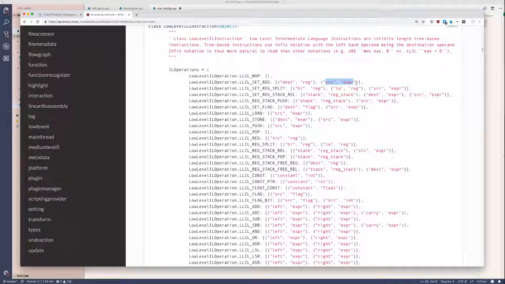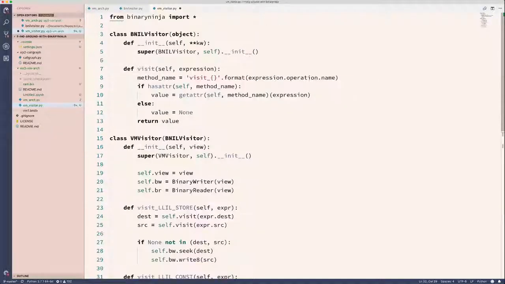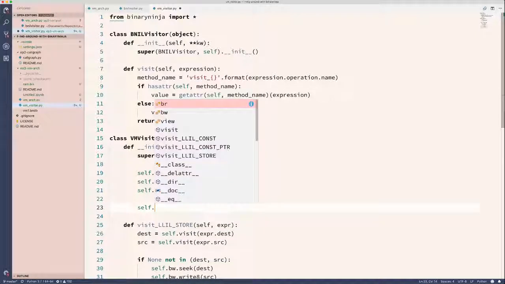And source is an expression, so we need to visit that one. And dest is just going to be the reg. Oh, I guess that's the other thing that we need is we need to actually track the registers that we're using. So let's do that. Because right now we don't have anything for that.